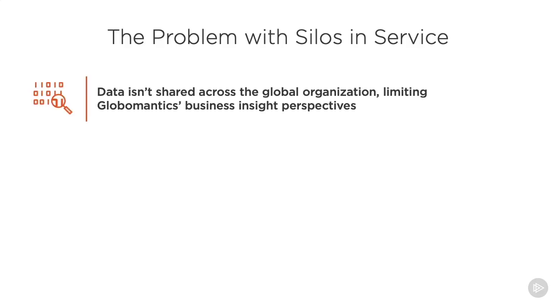First, data isn't shared across the global organization. Now, that's a problem for a few reasons. If data isn't shared, it can easily lead to a loss in analytics tools, not giving managers an accurate insight into what's going on in the business as a whole. This can lead to very bad business decisions because the data is not available.